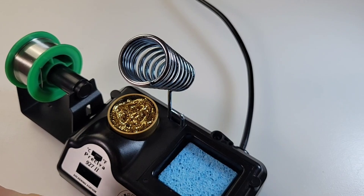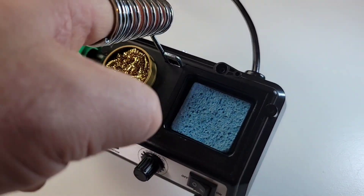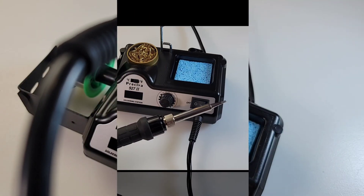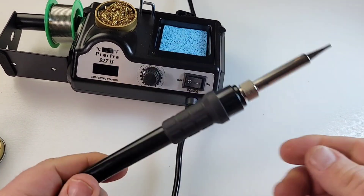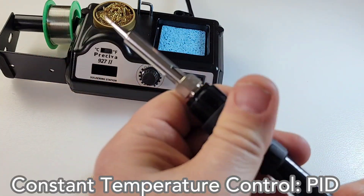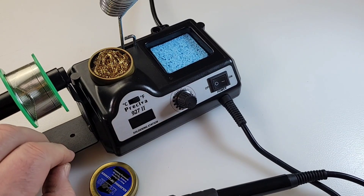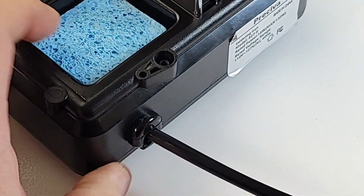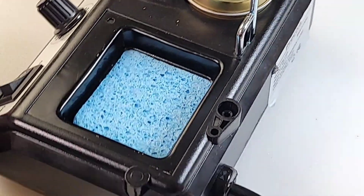And of course you get your soldering iron holder — in this case just a metal spring. You just hold your soldering iron like so. The soldering iron itself is captive, permanently attached to the soldering station — not always a good thing, but it is what it is. Standard soldering iron with a nice grip and some good stress relief on the end. Overall it's decent. This whole unit costs about 35 bucks US, so it ain't gonna break the bank. The 120-volt plug is also captive — permanently in there. A lot of permanence going on with this unit front and back. By the way, these holes here are for those extra arms that aren't included with this kit.